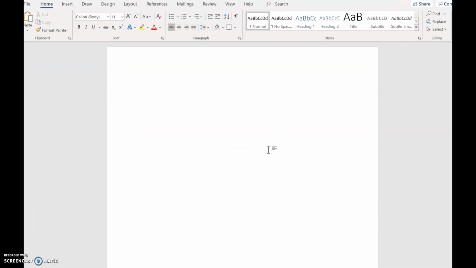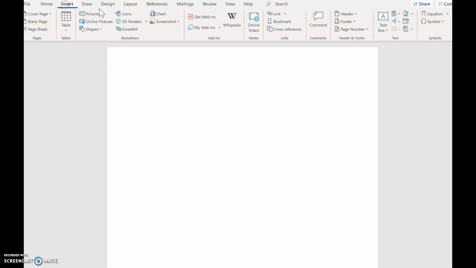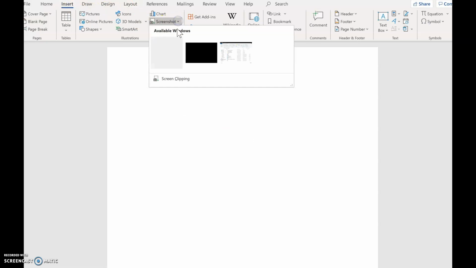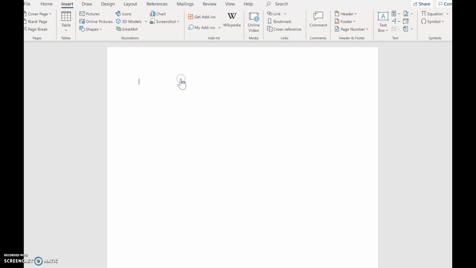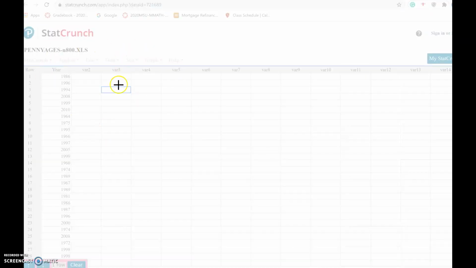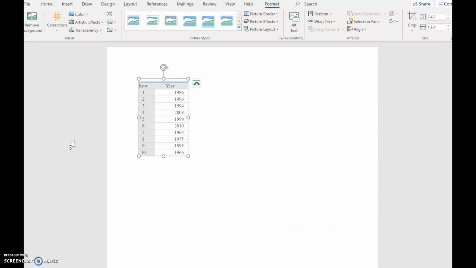So now, to take a screenshot of this data set, open the Word file, then go to Insert, then Screenshot, and go to Screen Clipping, and make sure that the data set is behind it. Otherwise, you may be looking at the Google Docs. All I need is a picture that has the first 10. You are also submitting, as part of the text entry, the total size of the data set.